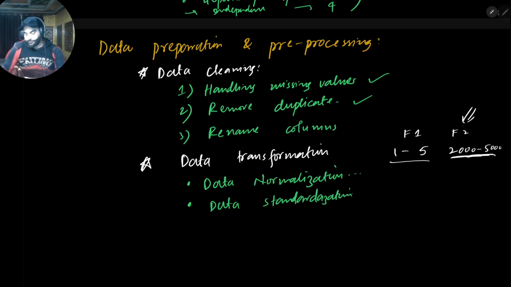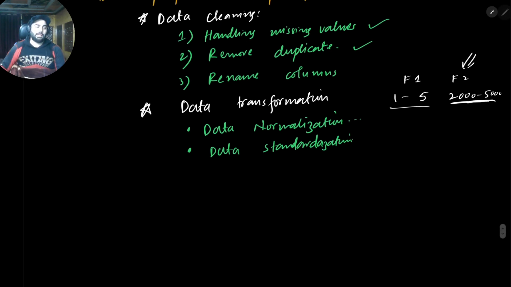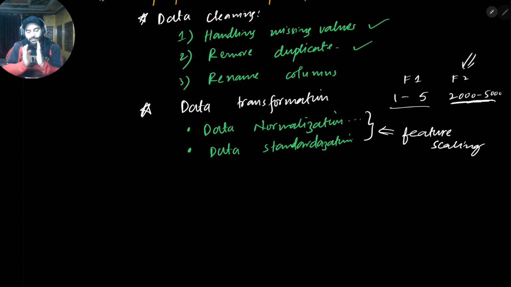Standardization. Okay, we'll do this. Then this is sometimes called feature scaling as well. Both of these techniques are called feature scaling, because you are scaling the feature. Some features have really large values and some features have really small values, but you have to scale them accordingly so it does not put an impact.